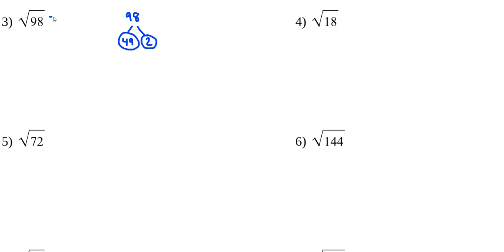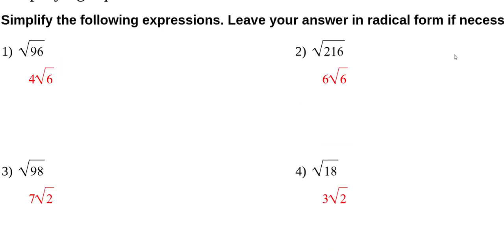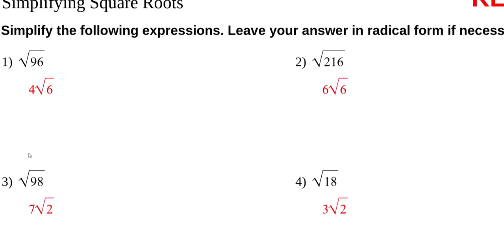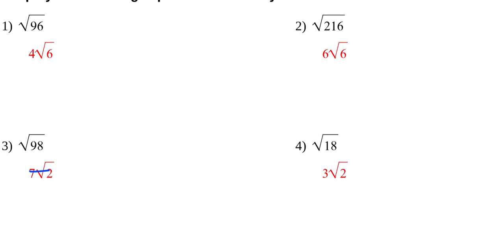The square root of 49 times the square root of 2, which is 7 root 2. There's the answer to that one. Now, I'm going to provide you with the answer key on this one as well, so you can check your answer. Like, let's say I just finished this problem, and here I got to 7 root 2. I'm correct there. But when I go and grade this, if all you put is these answers, I will give you no credit. So you have to show your work on these.